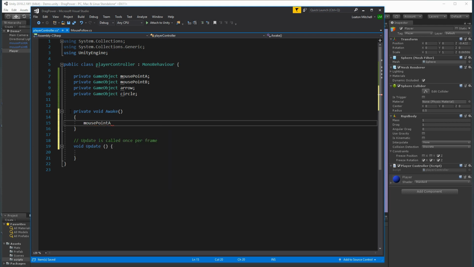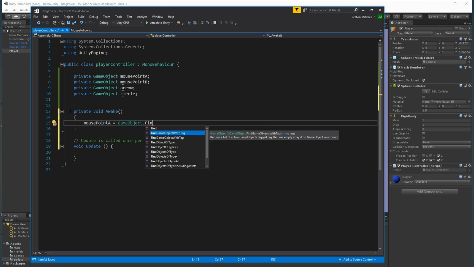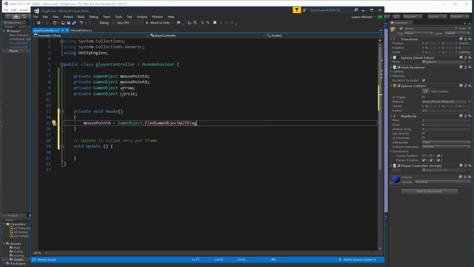A, we're going to say equals GameObject dot. There's FindGameObjectWithTag, or FindGameObjectsWithTag. We just want this one, and then we give it the tag name.